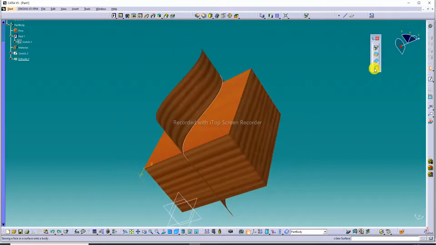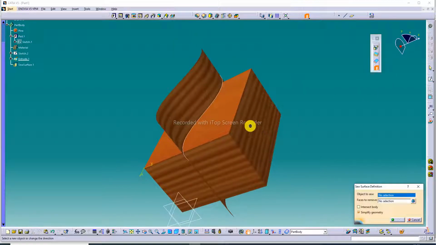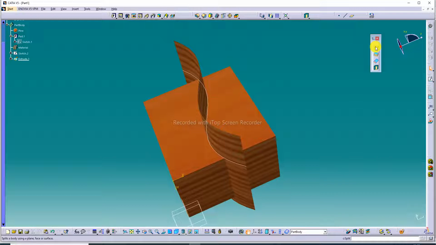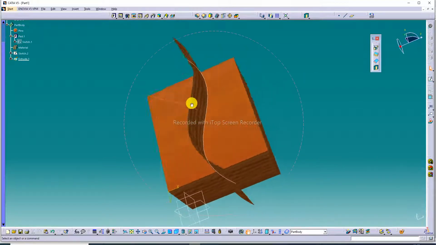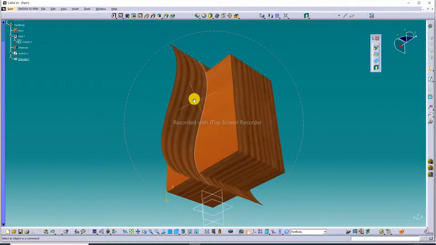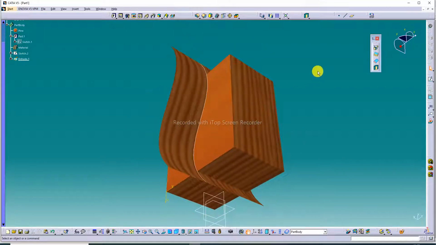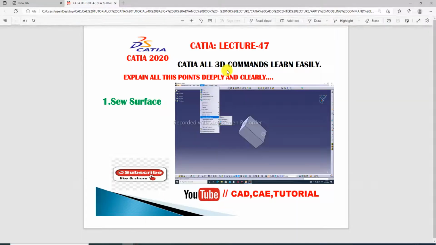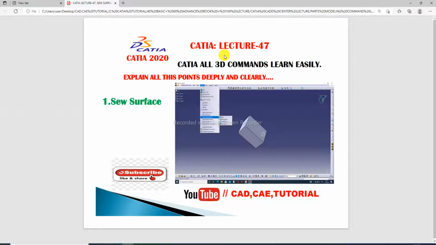Sew Surface removes only this surface and this surface one by one, but the Split command removes this surface, this surface, and the whole body as well. Guys, the next lecture is coming soon. Today we discussed the CATIA Sew Surface command.